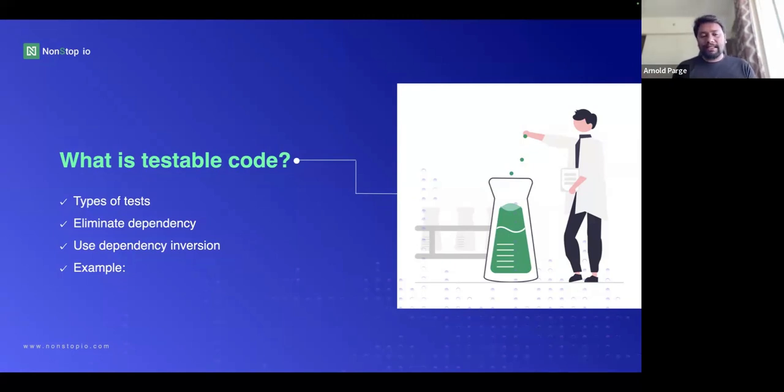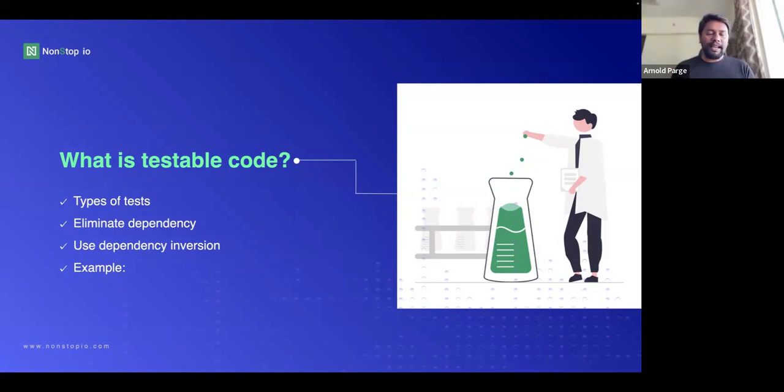So in that case, to eliminate that, we have dependency inversion. The earlier example that I told you: both the modules should be dependent on a third party, that is an interface. That is the rule that both modules should follow. So that is what dependency inversion means.